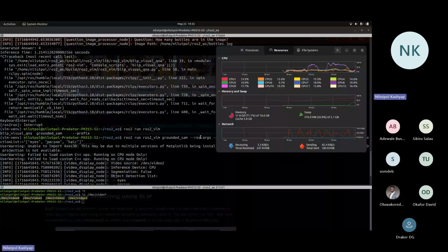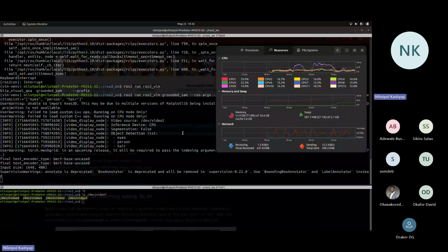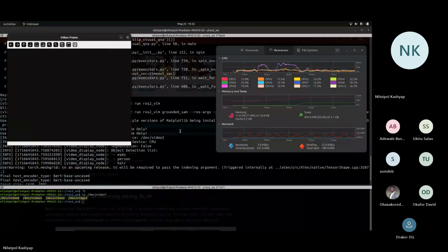So yeah, it's taking some time. As I've already mentioned, these vision language models are very computationally expensive. You need a high-end CPU or GPU for running those. My system is not that powerful, so that's why it's taking some time. Yeah, this frame is, I guess, open.